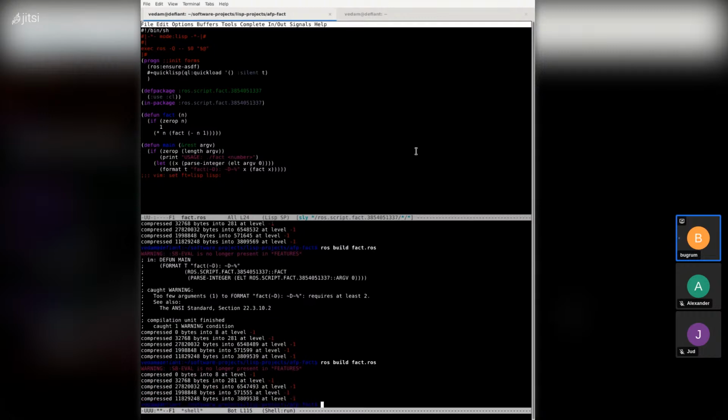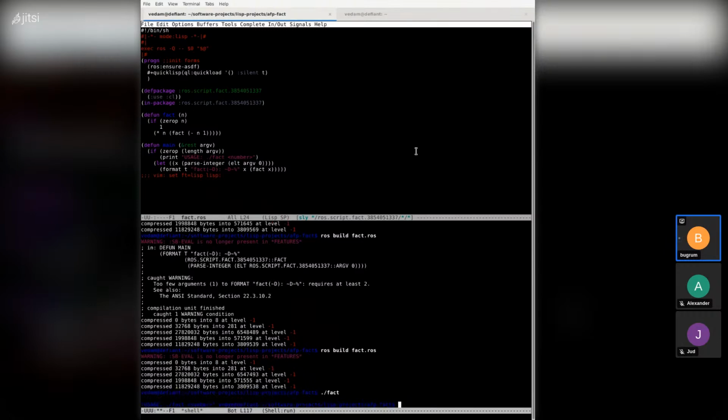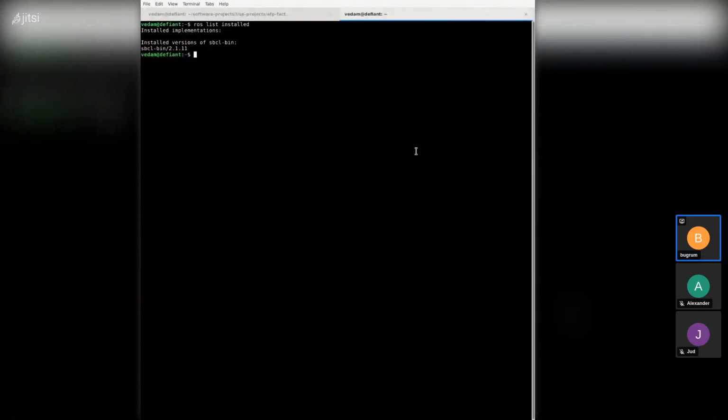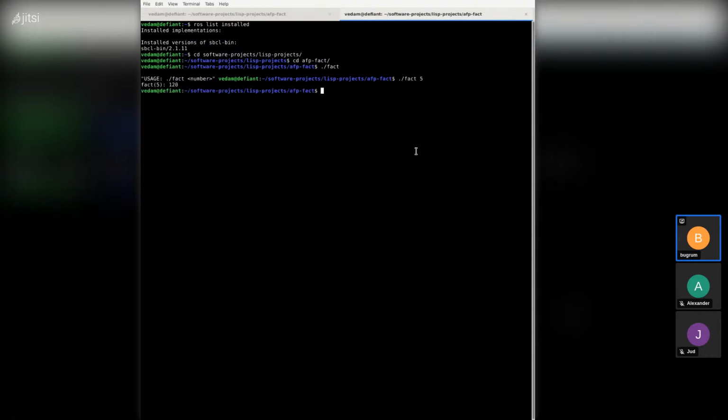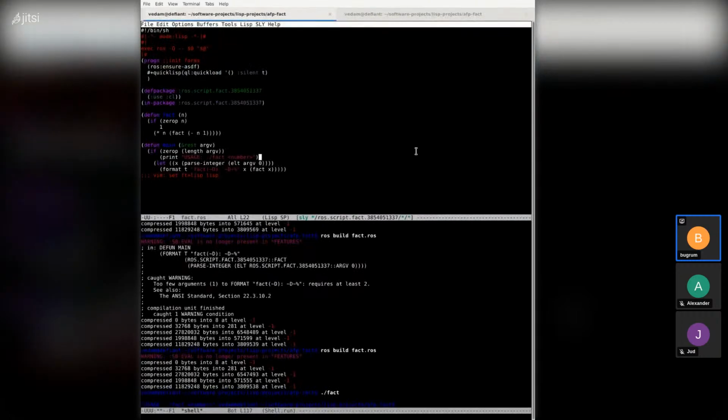Let's just make sure. And it gives me the usage as we expected, although, albeit you cannot see it. So let me go ahead and do this. Let me switch over to another location and go to AFP ros. And let's do this. You can see that it properly sets up our usage. Now, if we go and run, obviously 5, you'll get the appropriate command that we were expecting, which is 5 is 1.